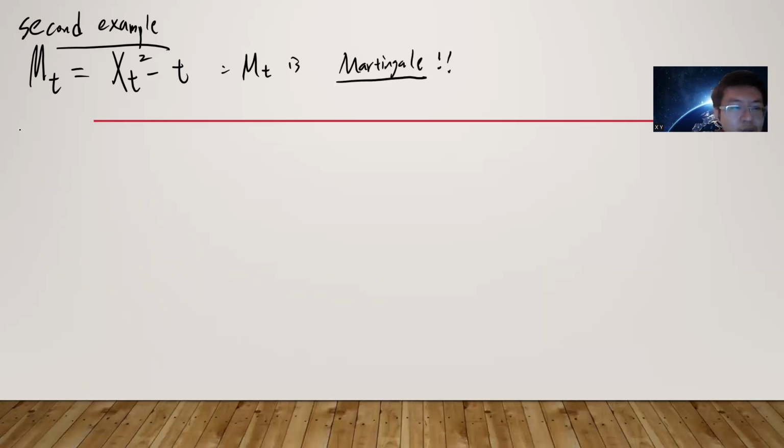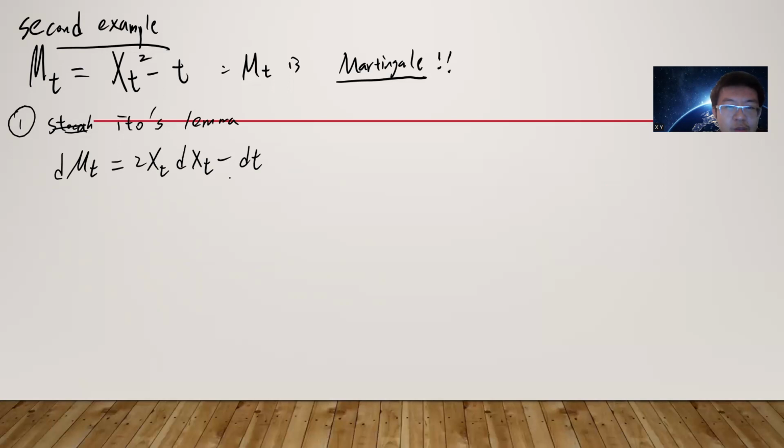Usually, if you know stochastic calculus, if you know the Ito lemma, then you can prove it by just doing the differentiation. So you can take 2 X_t dX_t minus dt, right? This is the usual derivative, but stochastic calculus will create another term, which is plus half of the second derivative of it. So you get 2 dt.